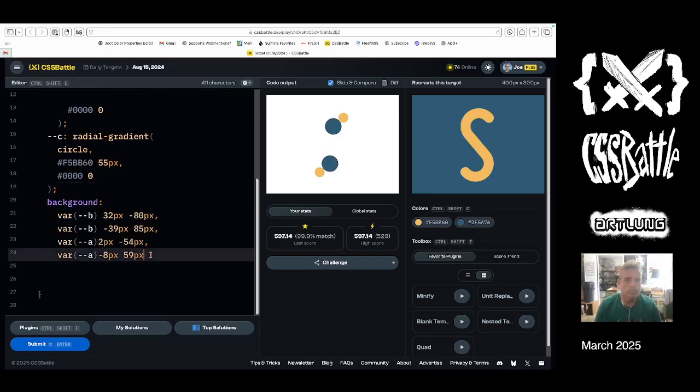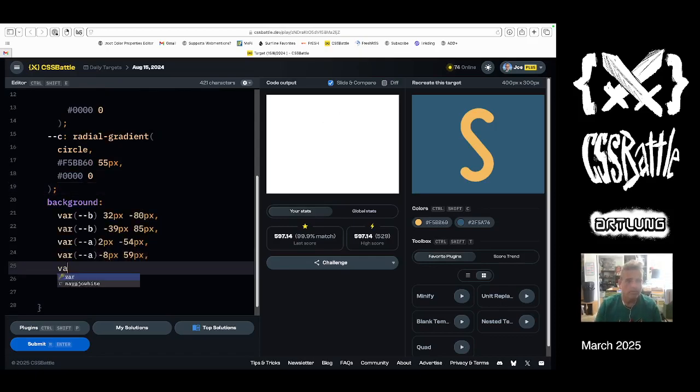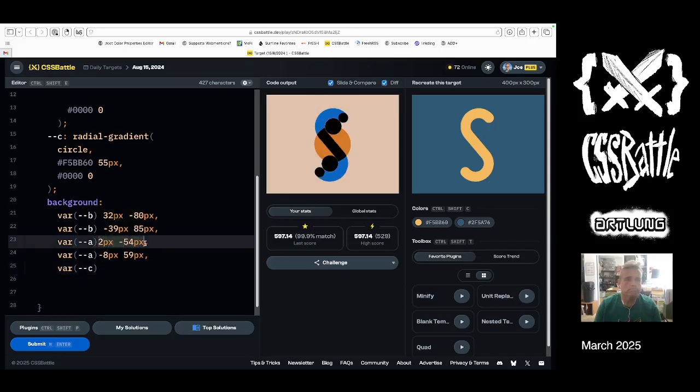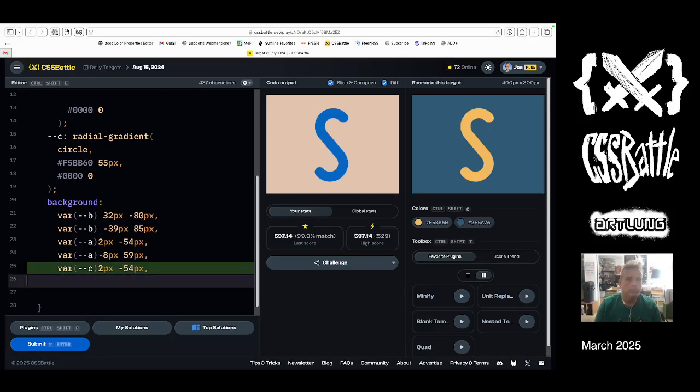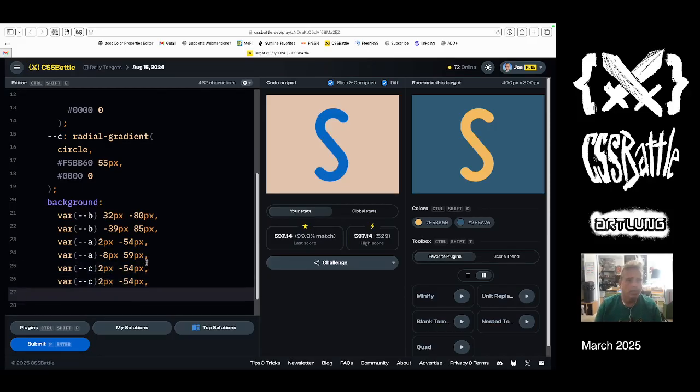Semicolon, bar, C. There it is. So if I move that same center, do I get it for free? Yes. And the same one, also the same center.